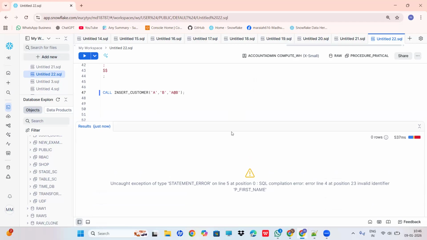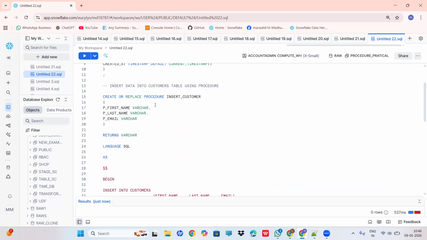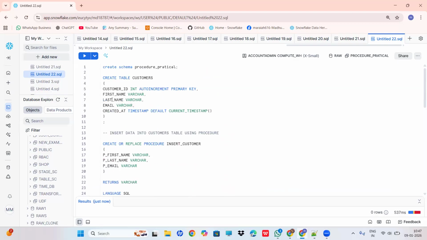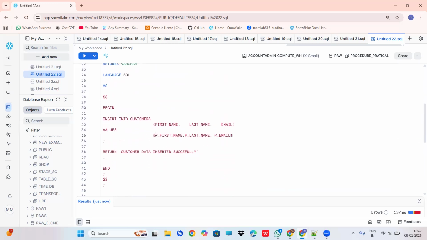Invalid identifier first name. Why is it throwing this? Suppose if I give the column name.